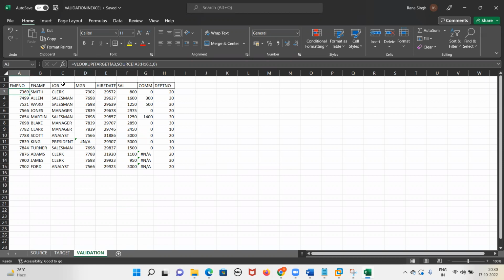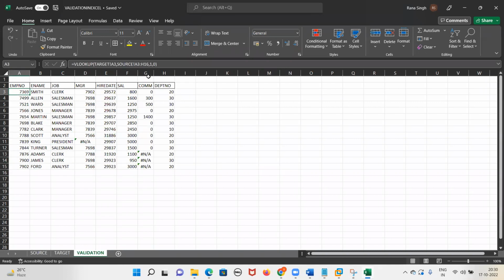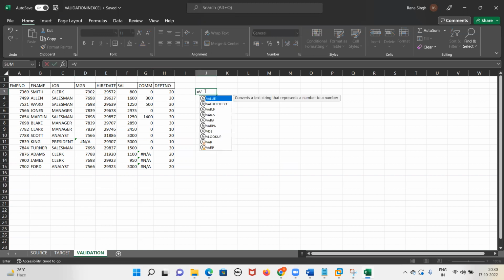Then the target, whatever values are there, suppose this is the A3 value. Then from the source, you go to the source sheet and select this particular value, and then from the target, this entire table. Then in the formula you write 1 comma 0. So it is the formula of VLOOKUP: equal to VLOOKUP. You have to use VLOOKUP.